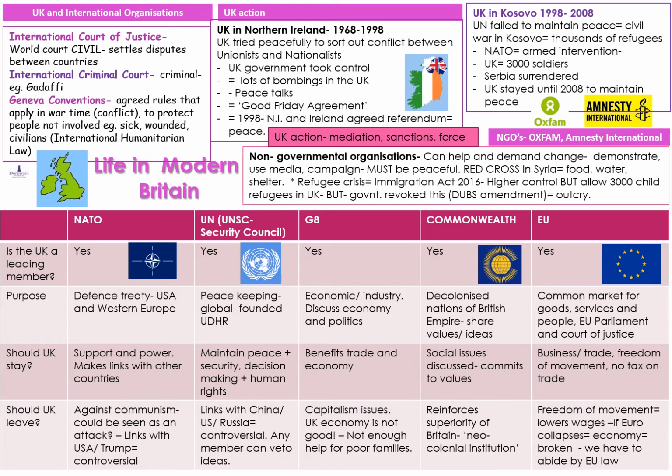Okay, the G8. This is an economic group of 8 countries, it can go down to 7, and it should be the top economies within the world. So it's about industry, economy, and politics. It's brilliant for us to be in it because it benefits us by trade and economy. We can make links with these other countries, make deals with them, borrow money, arrange all kinds of economic good things for us.